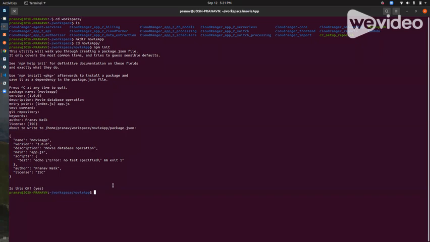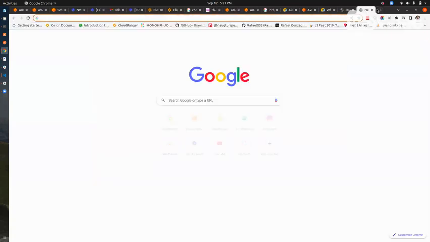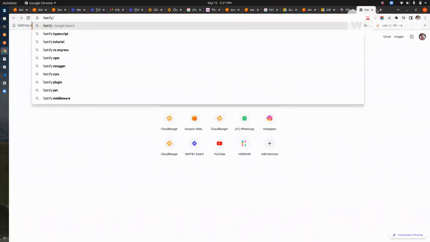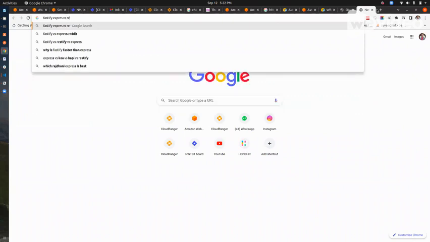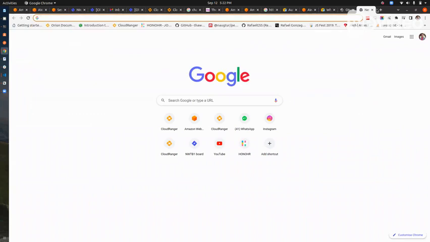It's not like only Express.js is there. There are many others. The famous ones are Express, then Fastify, and the third one is Restify.